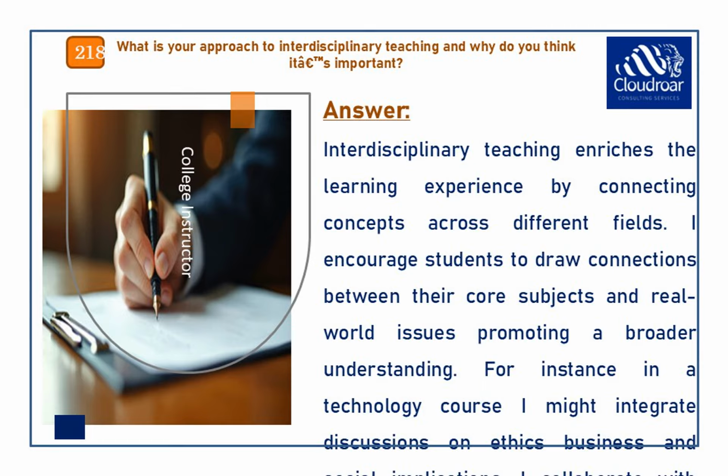Question 218. How do you ensure that your teaching aligns with the community college's mission and values? Ensuring alignment with the community college's mission involves continuous reflection and adaptation of my teaching practices. I actively engage with institutional goals by incorporating community needs into the curriculum, emphasizing accessibility and inclusion.